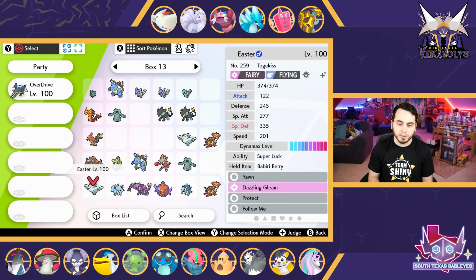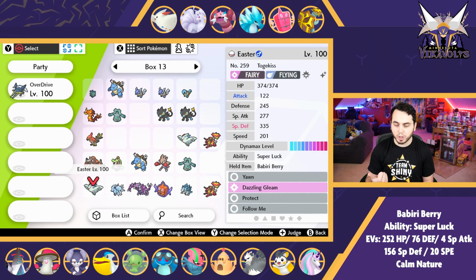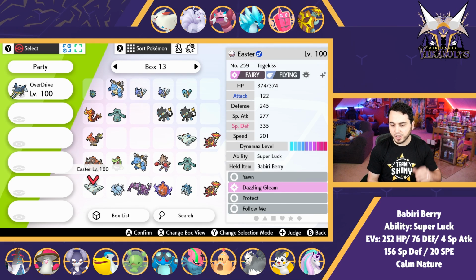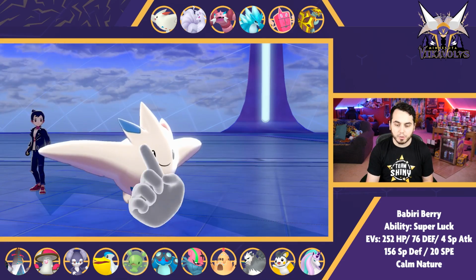So the team I am going to be bringing is going to be Togekiss here. Togekiss is going to be kicking things off with the Super Luck ability. It's also got the Babiri Berry, which is going to reduce the power of those Steel-type moves, specifically from Duraludon, right? It allows me to live a max Steel Spike, take that hit pretty well. Dazzling Gleam is really nice against Pangoro and just kind of spreading damage across the team.